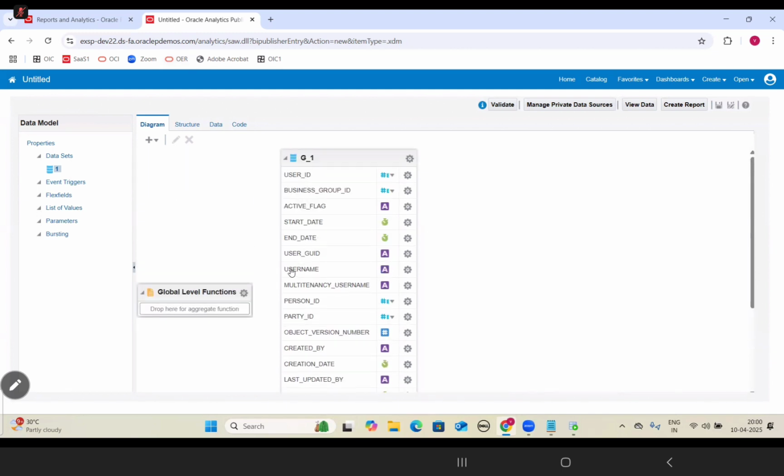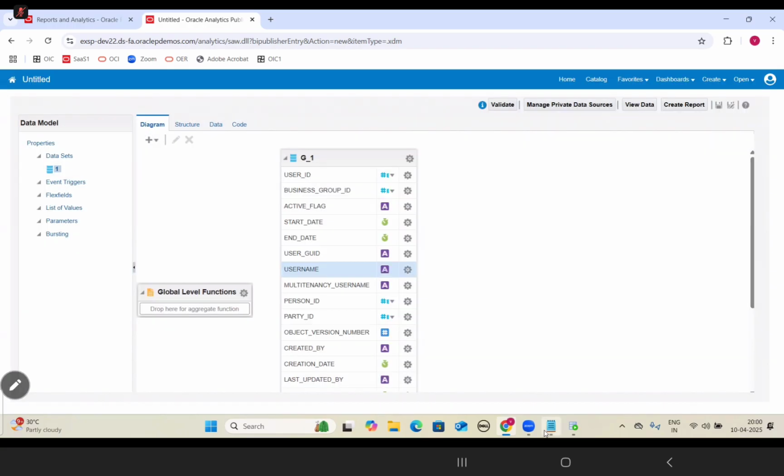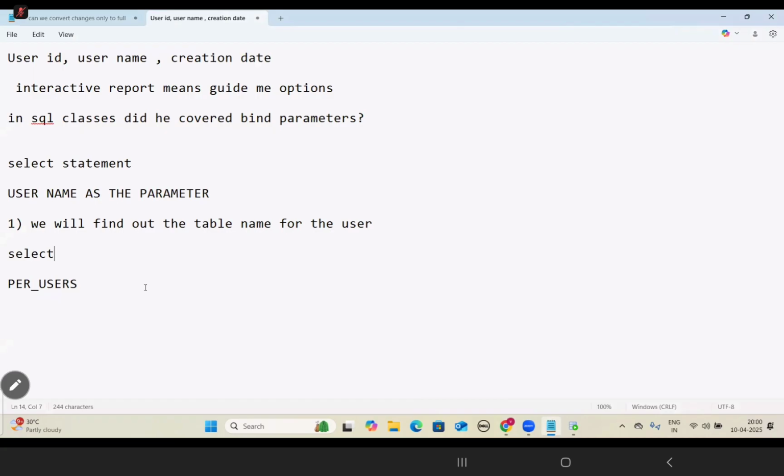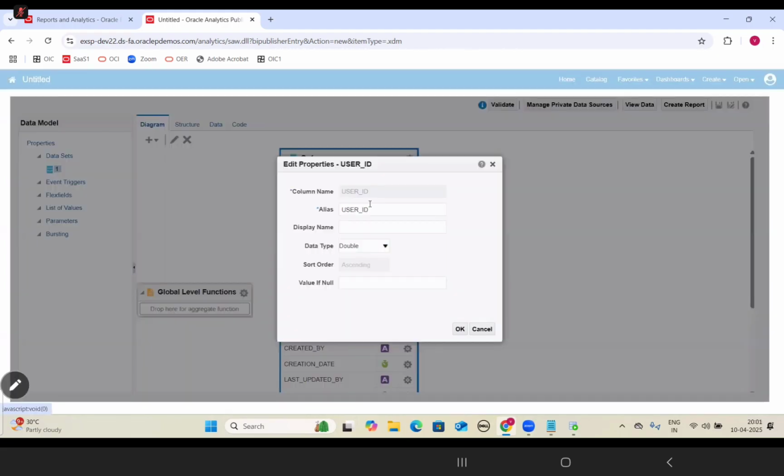For example, I would like to take the username here, and user ID also I want to find. If you want to copy paste, go to settings, properties, copy the column name.